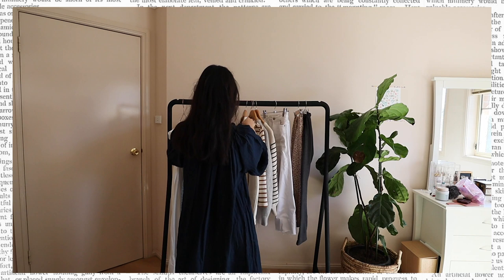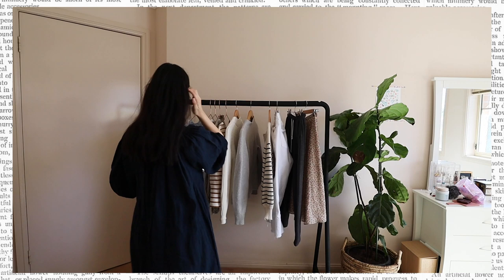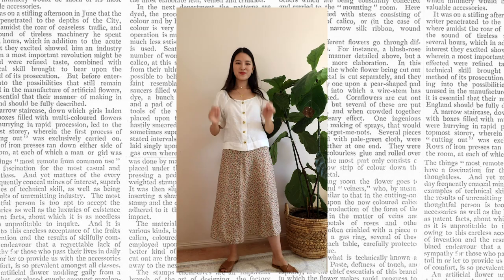In this video, I'm going to be picking out 10 to 15 pieces of clothing that I'm going to take out of my wardrobe and put on my rack. The idea is if I have these 10 or 15 pieces out, it will make getting ready so much easier and hopefully it will get me out of my sweatpants a little bit more. These won't necessarily be the only pieces I reach for in this period, but it's just nice and easy to have a couple of options ready for you in the morning.